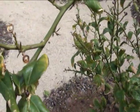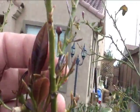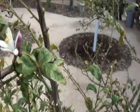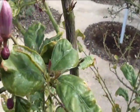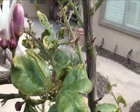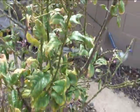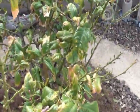The Lisbon is neat because — I don't know if you can see on the camera — but all the new leaves, as they push out, are purple. And of course you've got this awesome flower that's like the size of your thumb and it just smells amazing. But this tree does get thorns.